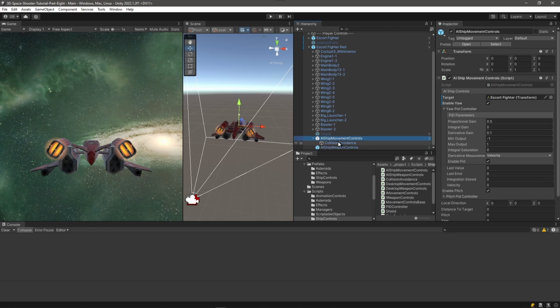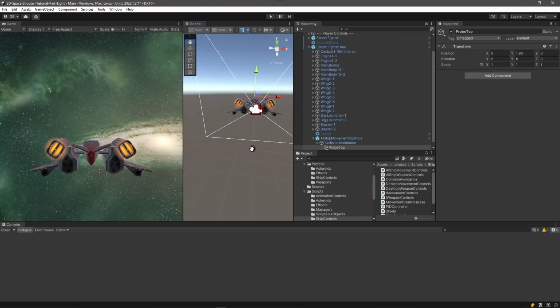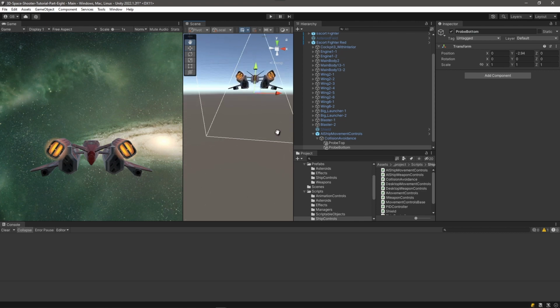So if we expand this, we're going to add a new empty object, and we're going to call this probe top, and I'm going to move it up. That looks pretty good. And we're going to duplicate this, and call it probe bottom, and I'm going to move it down below here. That's probably pretty good.